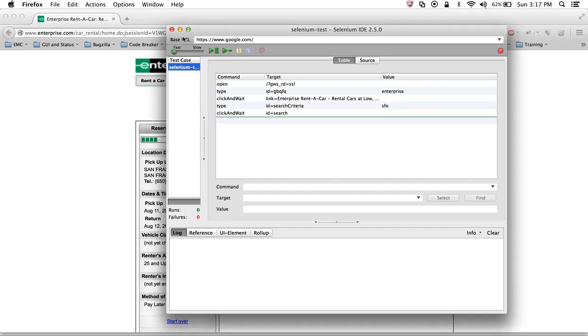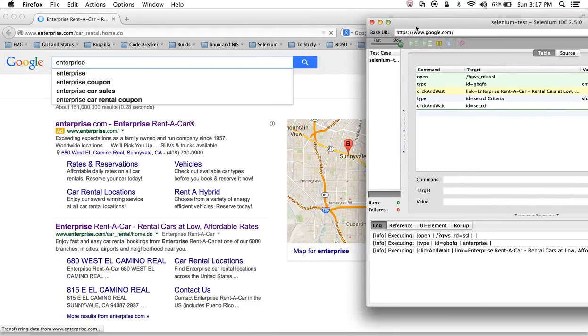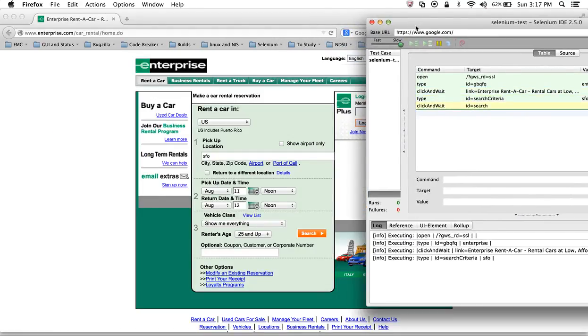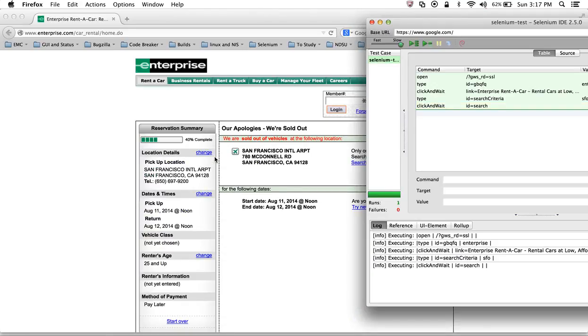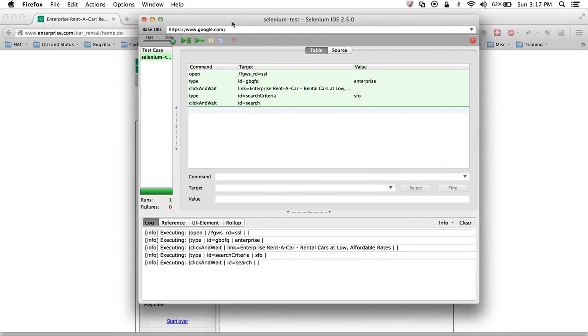Save it. If I run it from Selenium IDE, as you all know, it's just going to run the same steps. It opened Firefox, Google, typed in SFO on the enterprise website, came here. So we just did these steps, we didn't go further.